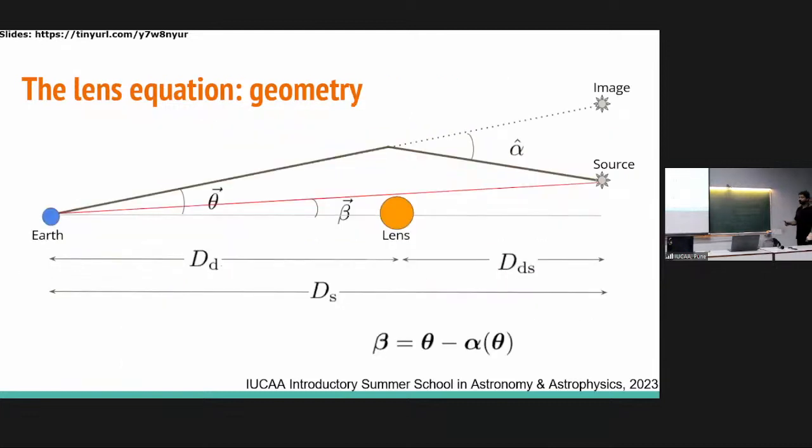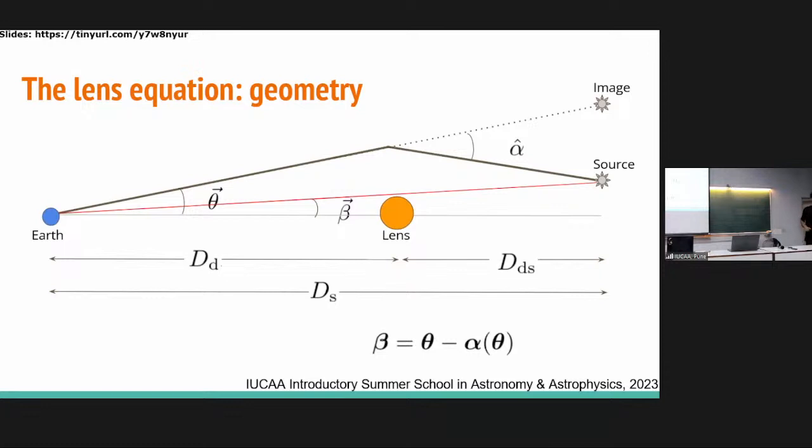So that's the physics of it, right? The physics tells you what the deflection angle should be. Now let's look at the geometry. Let's suppose that there is a lens here, Earth is here, source is here. Whatever diagram you saw previously, now I've just put it on a plane. So there is light traveling from this source, it goes here, gets deflected by this angle alpha. We have calculated what this alpha is.